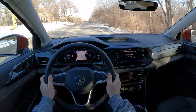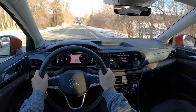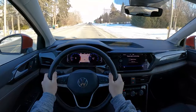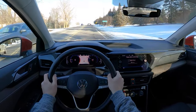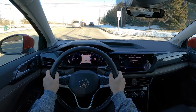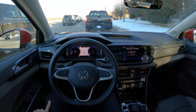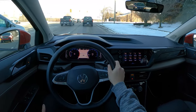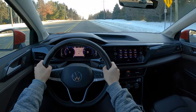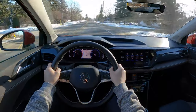Here we've got a few rattles in the back in the hatch — that's nothing too unfamiliar with Volkswagens. There is a little bit more wind, tire, and road noise in this Taos compared to the Mazda, which is a very quiet car at speed. All of my controls are super lightweight — the steering is very light, the brake pedal is light — it gives this car just a little bit more of a nimble feel. On these 19-inch wheels, every pothole I hit, I cringe a little bit, hoping I didn't damage anything.